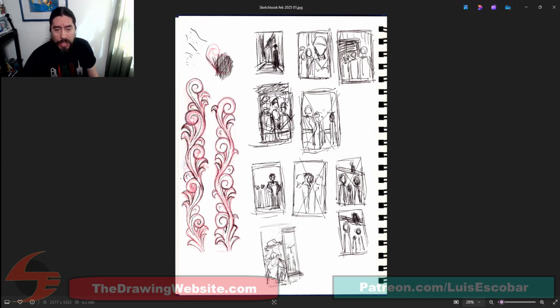So, for starters, here I have this sketchbook page. And here on the left, first of all, earlier in the month, I decided to experiment with an illuminated type of illustration, like medieval marginalia kind of illuminated illustration, just because I want to be able to do that.